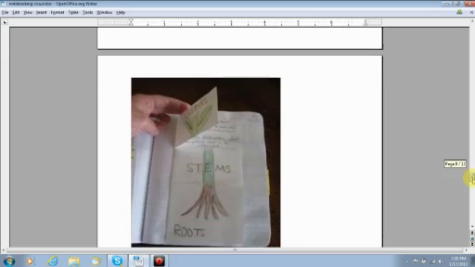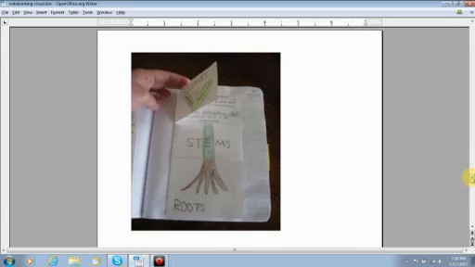The next one, now this one is on the right hand side of the notebook. And at first I thought something was wrong with this picture, but then I realized this might be a teacher-led activity. So you, as the teacher, might be doing this with your child, and then they would do something else on the left-hand side to show that they understood that. But this could go on the right or the left. It depends on if you did it with them or if they're doing it themselves.